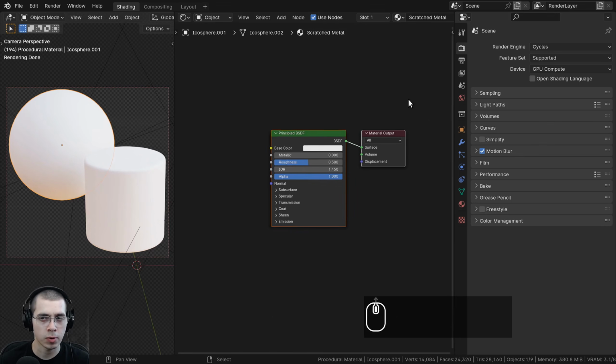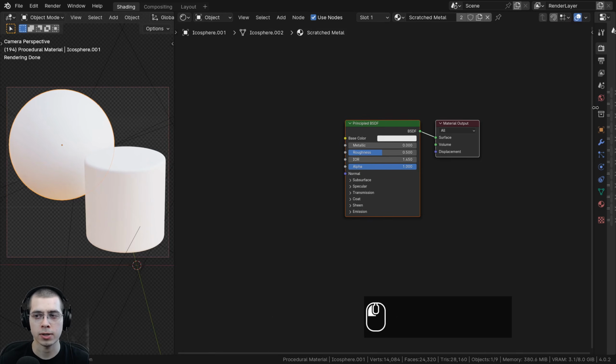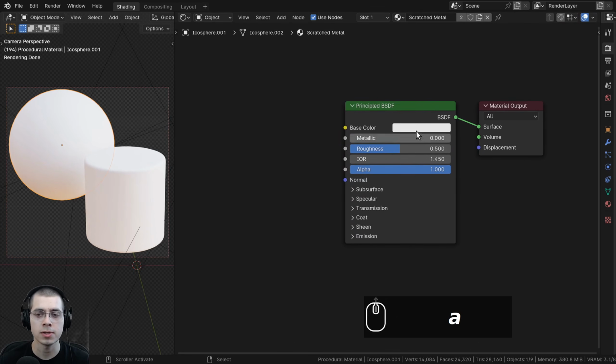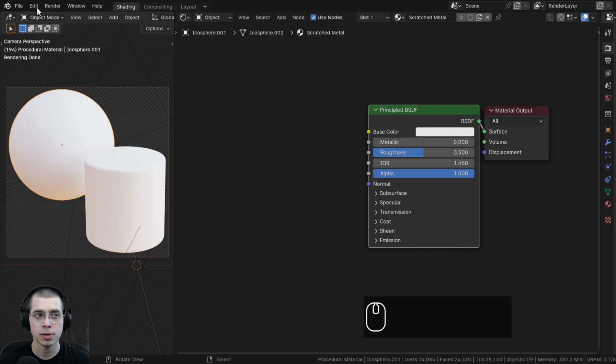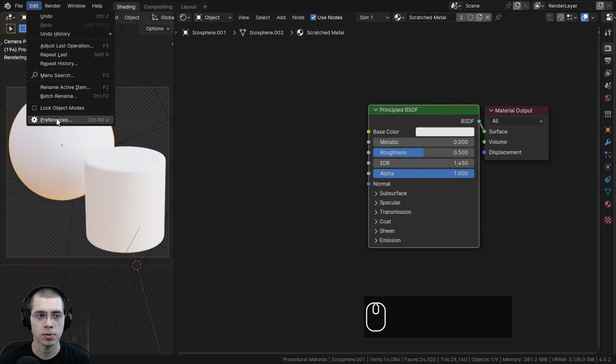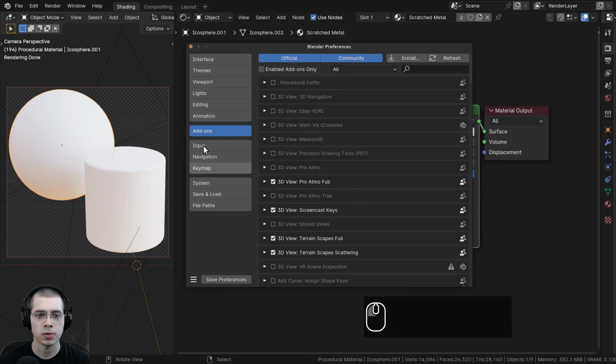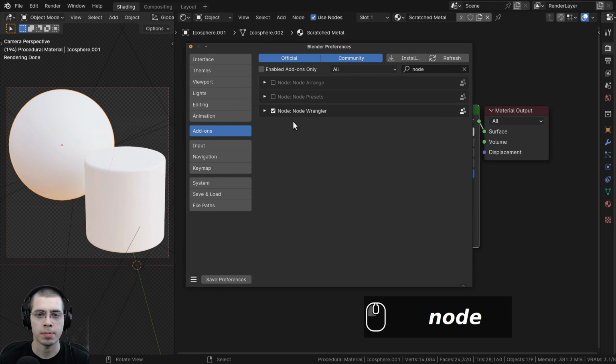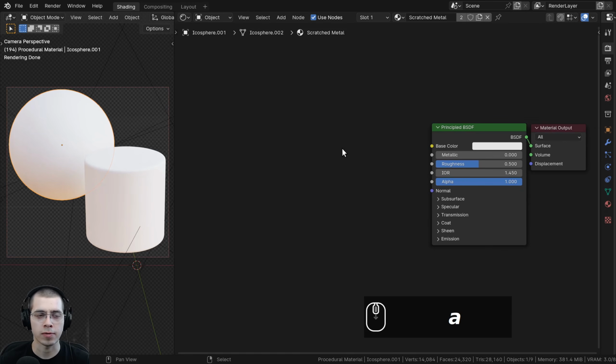And then I also am going to be using the Node Wrangler add-on in the tutorial to preview the different nodes. So if you don't have the Node Wrangler enabled, you can click on Edit, and you can go to the Preferences. And then here in the User Preferences, if you go to Add-ons, you can go to the Search, and you can type in Node Wrangler and just enable the Node Wrangler add-on so it's built into Blender, and I'll show you how to use the add-on in the video. So let's close the User Preferences.